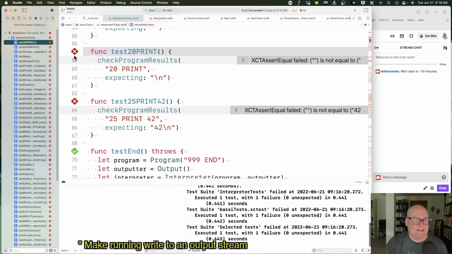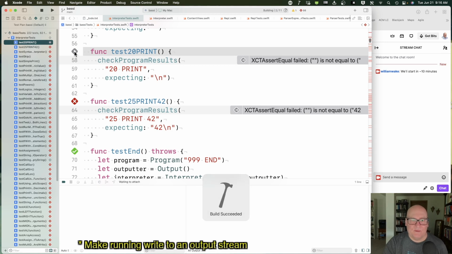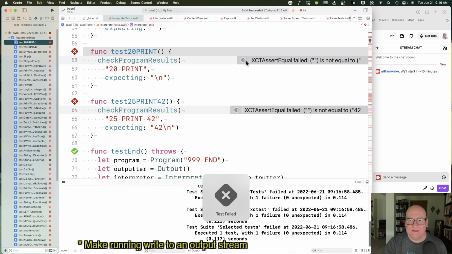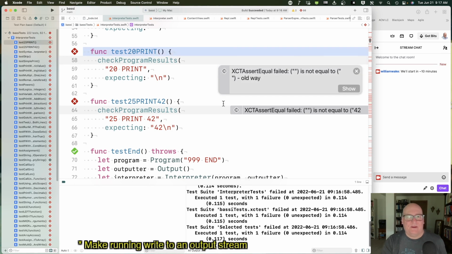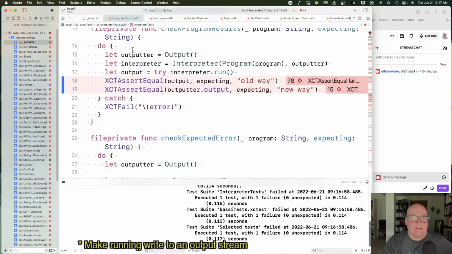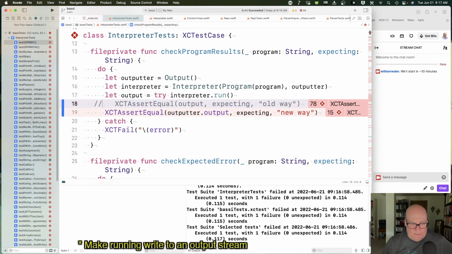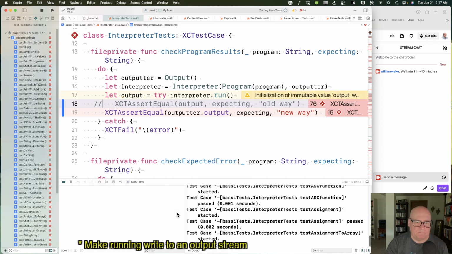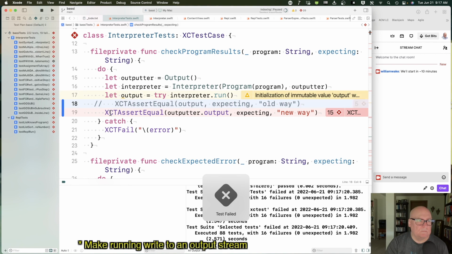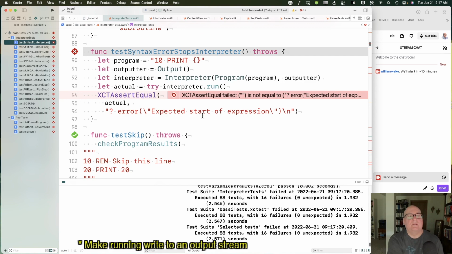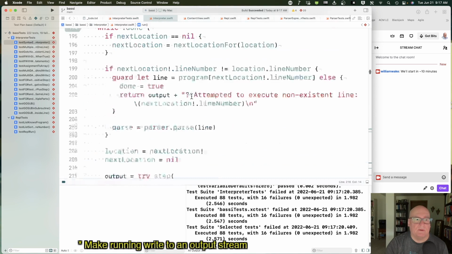Okay, and pretty sure it's the new way. No. Okay. Oh, yeah, because I took out all those prints. Let's take that out of the assertions now. Okay, that's a much better number. All right. Syntax interpreter. Okay, error messages. Yeah. Let's look at the interpreter on those.